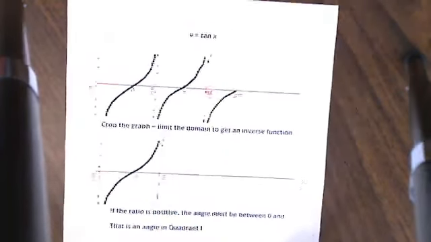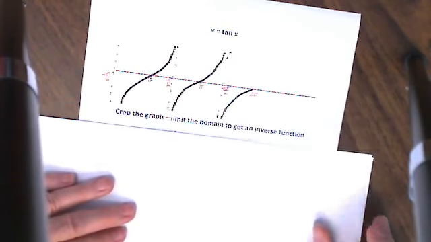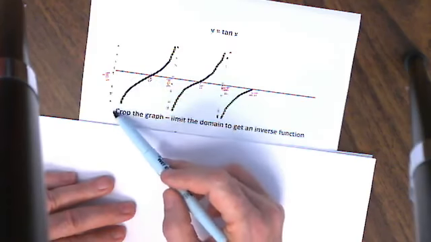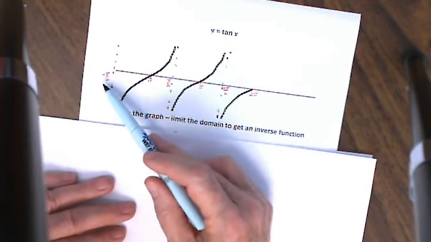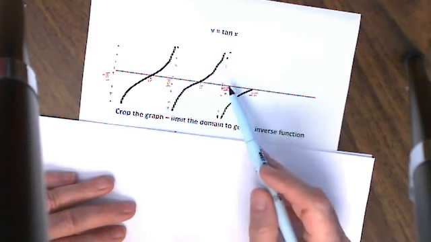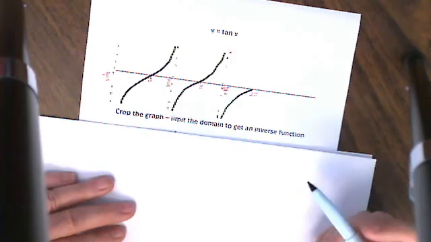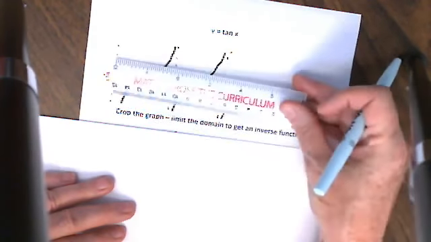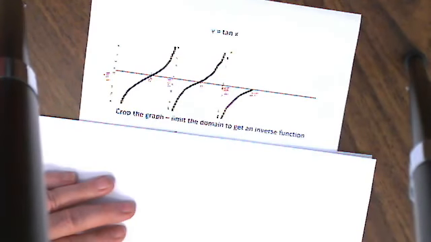Finally, let's look at tangent. And if I were to draw the graph of the tangent function, and again here I've started to the left of the origin, you can see that's a negative pi over 2. I have several repetitions of this graph here present in this diagram. Obviously, here again, we're failing the horizontal line test. So what am I going to do with the tangent function?